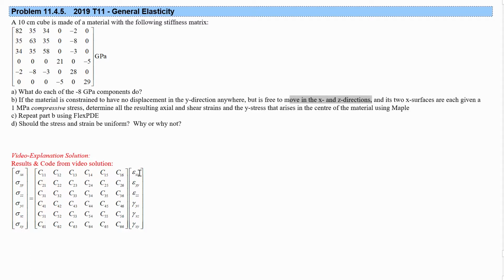So the strain here is unknown, the strain here is fixed to 0, strain here is unknown, and the other strains, let's see, YZ is still unknown because even though there's no V, there could be W. So we could have W displacement per step in Y. And you could have here for XZ, even though V is unknown, you don't have any V, so there's no slope of V per step in X. You could have slope of U per step in Y. So this one and this one are not necessarily 0 just because you have no displacement in the Y direction.